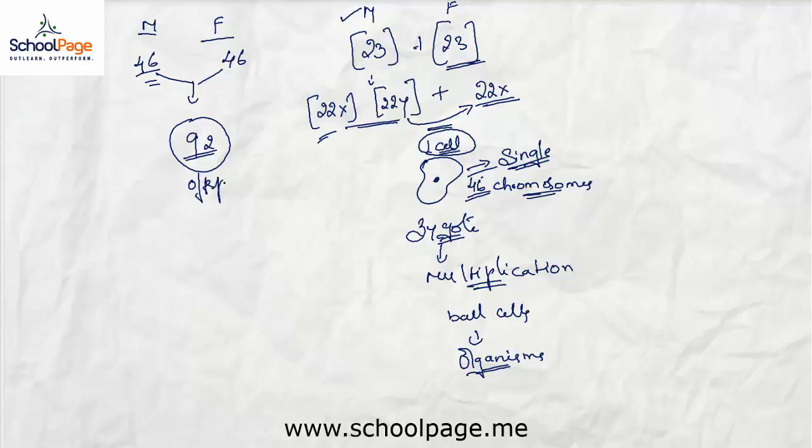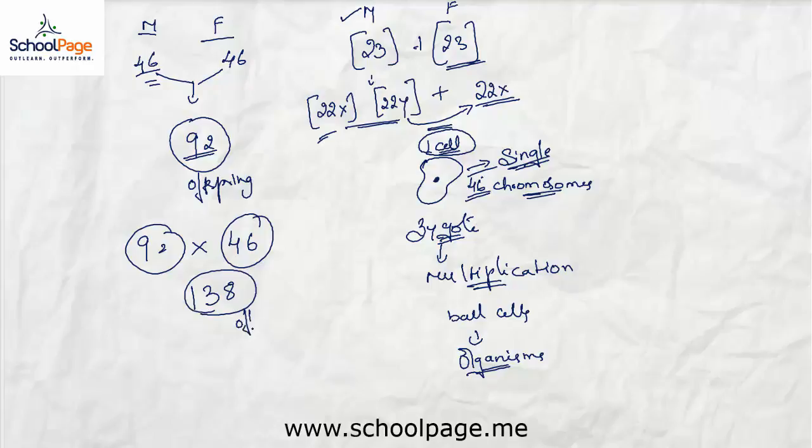This offspring further mates with one more organism which has 46 chromosomes. The resulting offspring will have 138 chromosomes. This is in the second generation. And imagine this generation continues. What will be the third, fourth and fifth generations and so on? You see that the chromosome number goes on increasing and very soon the cell will be filled only by the chromosomes without leaving any space for any other cellular apparatus. And this leads to cell abnormality and in turn cell death.